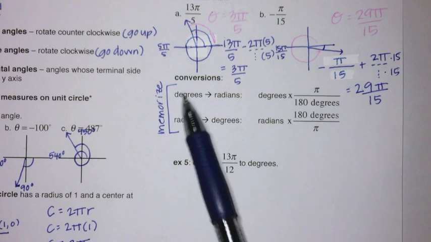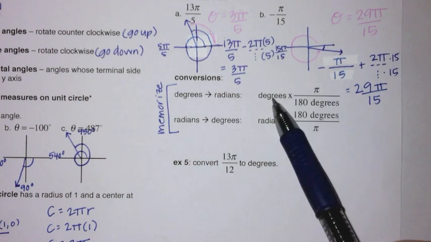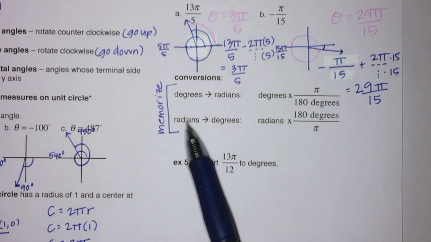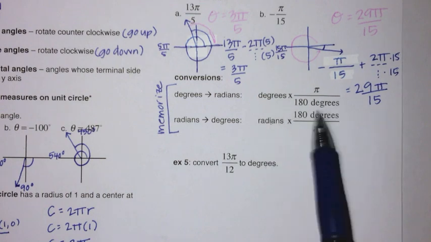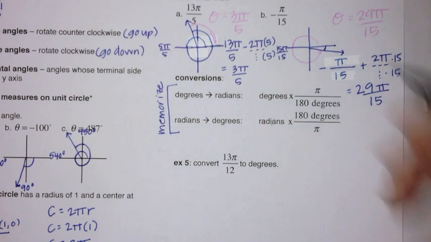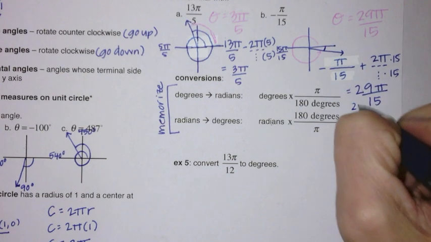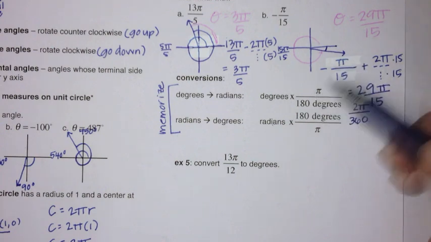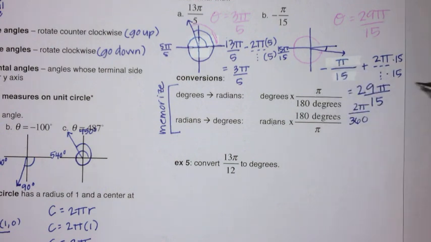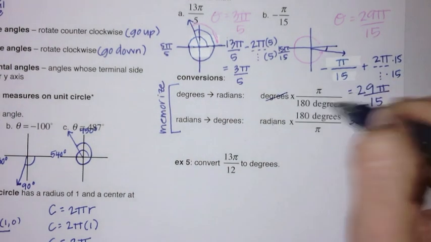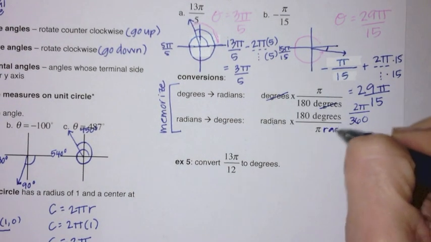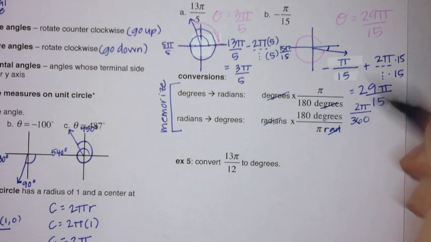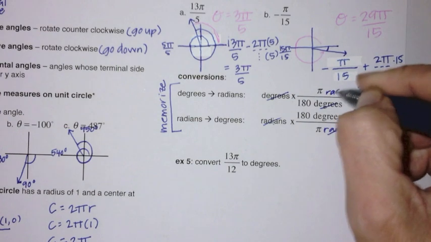If you want to go from degrees to radians, then you take the number of degrees and multiply it by pi over 180 degrees. And if you want to go from radians to degrees, then you go radians times 180 degrees over pi. Yes, you could actually do 2 pi over 360, but of course mathematicians couldn't let that be the final ratio because there's a common factor of 2 in both of those. And then notice degrees cancels out, and these are actually pi radians, so the radian measure actually cancels out as well. So you need that, and your answer here will be in radians, and then your answer here will be in degrees.